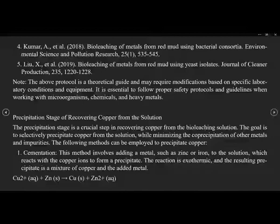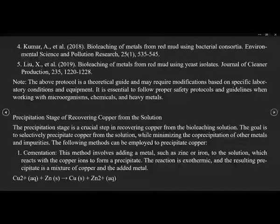Recovery and reuse of chemicals and acids. To minimize waste and reduce the environmental impact of the copper oxide refining and recovery process, it is essential to recover and reuse chemicals and acids. The following methods can be employed.